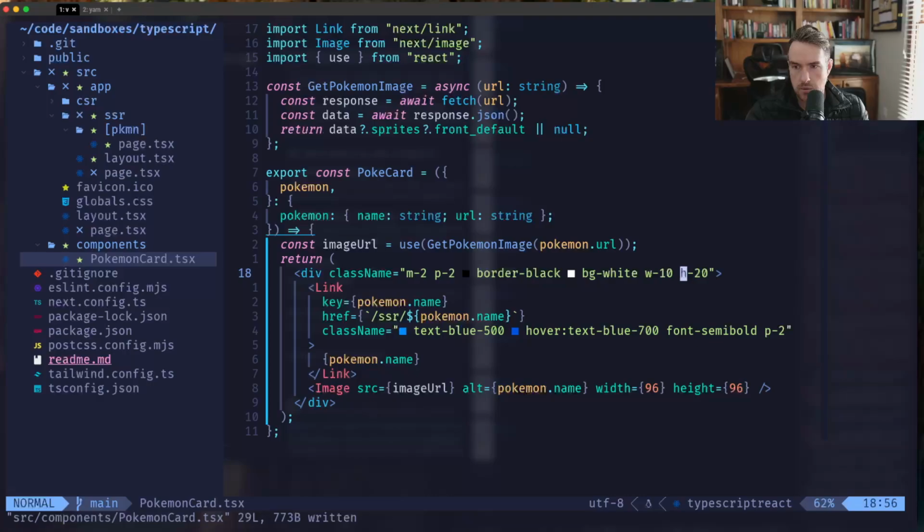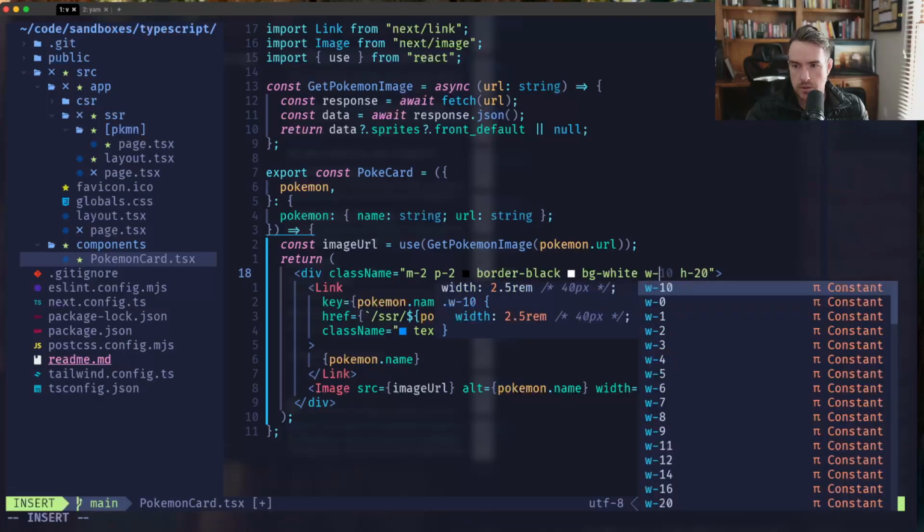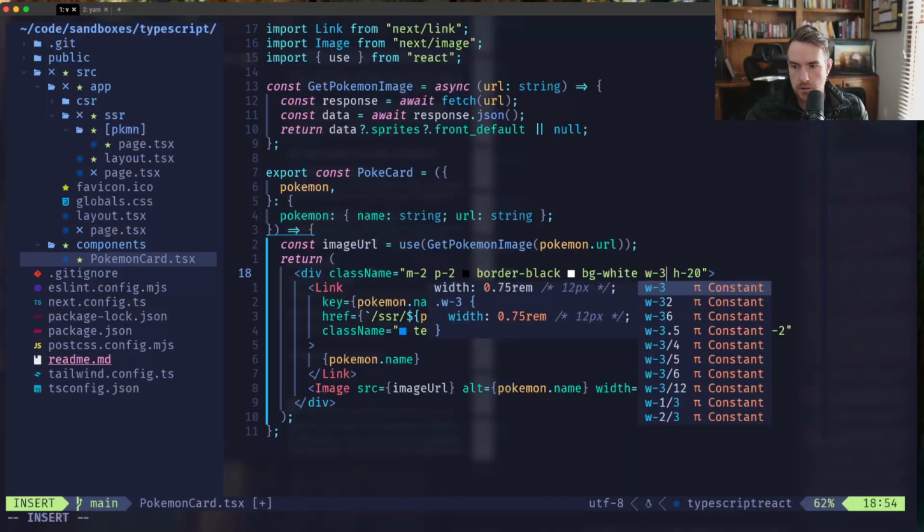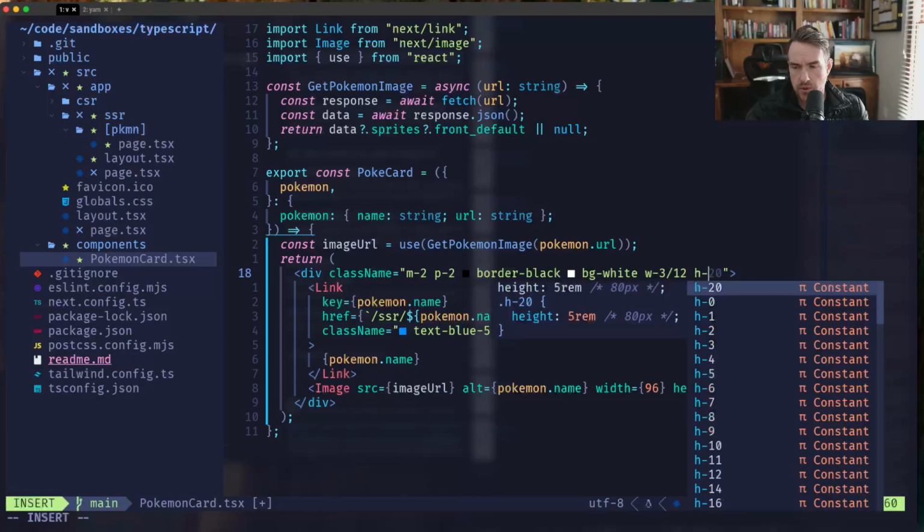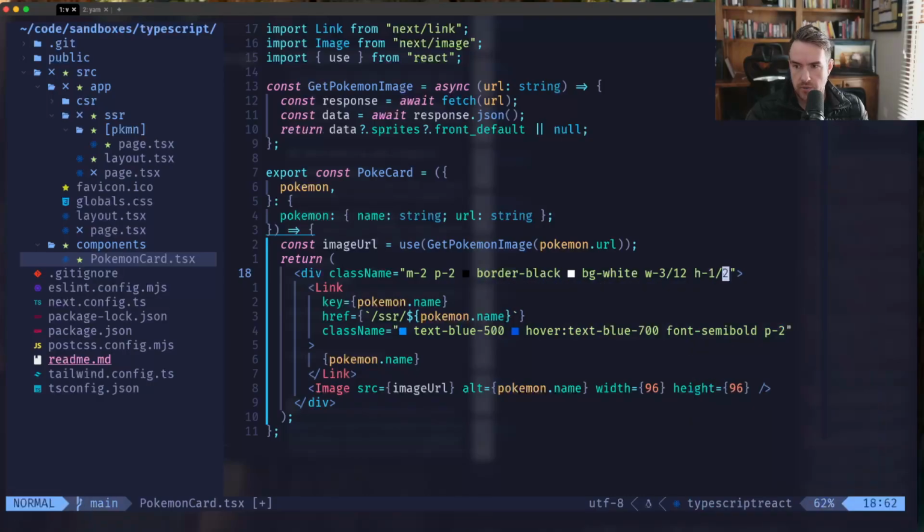Hot, no. How high does this go? 30? 36? What is this, 3/4? Oh, interesting. 3/12? Wow, these are some weird sizes. 3/12, and then 1/2.